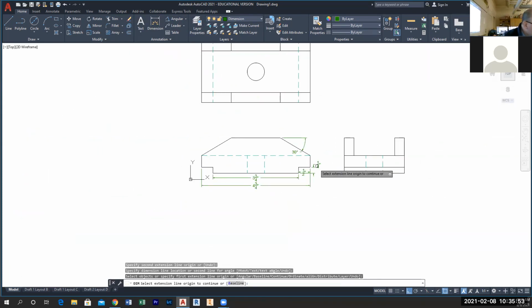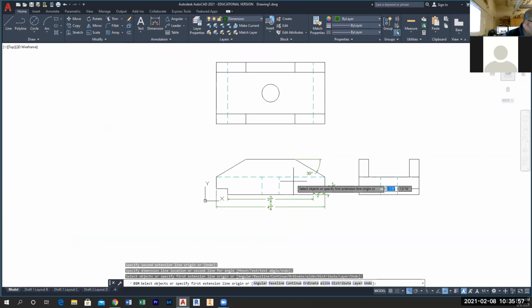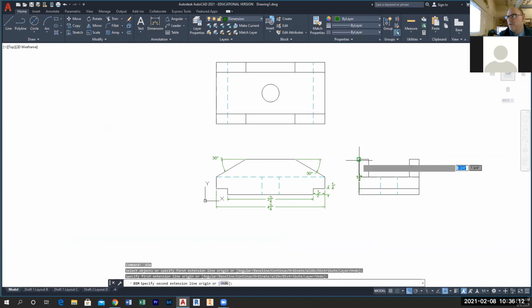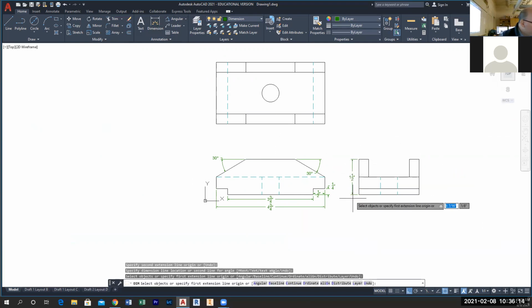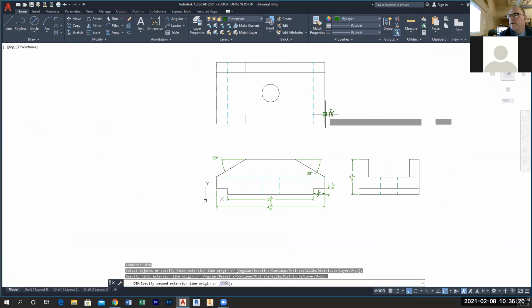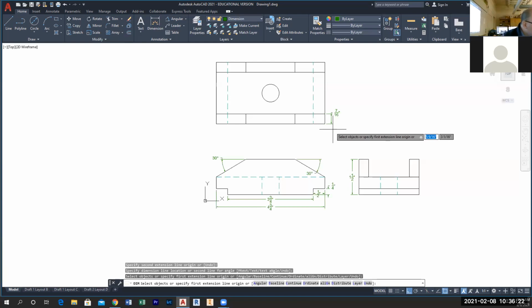Let's see what else we got to do on the front view. I can do some other ones on the front view. There's a dimension over there too. Let's see, let's go angular from here to here. Okay, you guys get this. Once you get to this point, it's pretty easy, right? You guys know how to dimension. All you have to do is put as many dimensions that are in the book on the drawing, okay? From here to here, boom, 7/16.